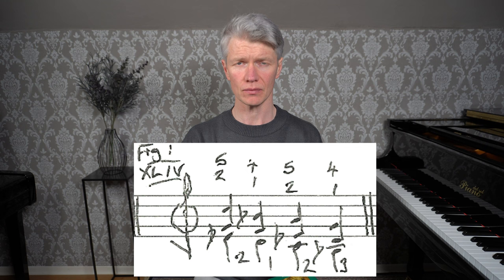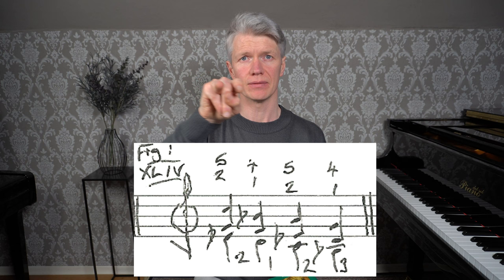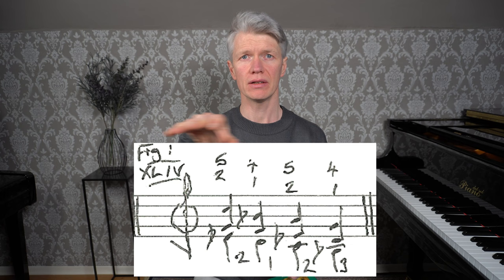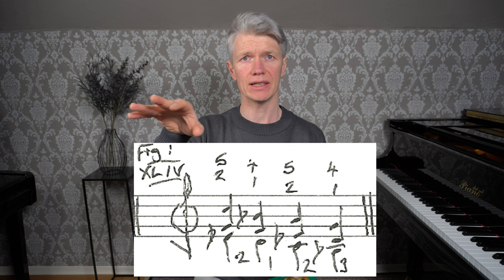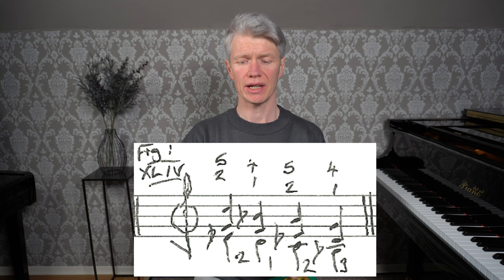If you think of, let's say, the fourth finger playing black keys and moving along the keyboard, it basically just has to press down and the hand takes care of the movement. Whereas when it has to switch, it also has to move to find a location. It has to switch lanes. And the fingers are not very good at switching lanes. So you have the fourth finger switching lanes.